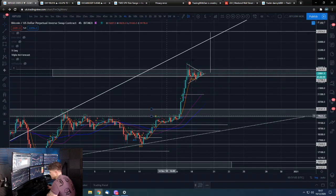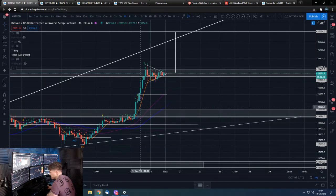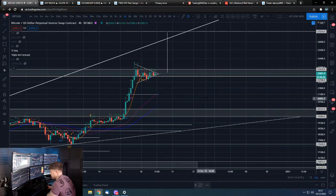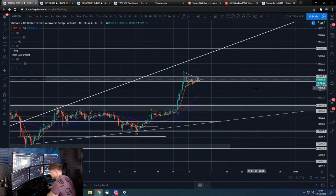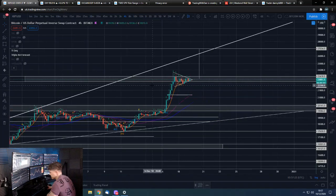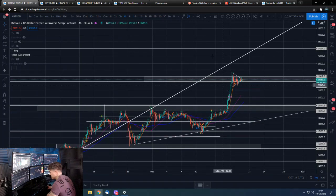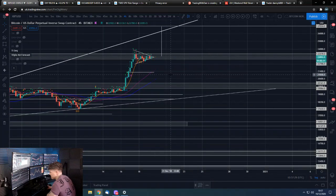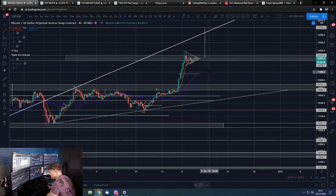But obviously, on the face of it, it's a clear bull flag, and a pennant or symmetrical triangle would be a continuation pattern for the statistical likelihood direction. But yeah, we have got the target drawn in around 27k, so obviously we know that is there. We've got this trend line coming in as well, so we know that resistance is there. But yeah, it is realistically a case of waiting to see what happens.